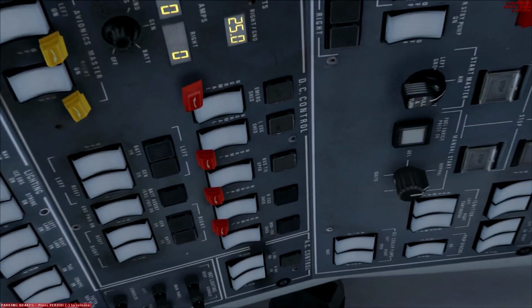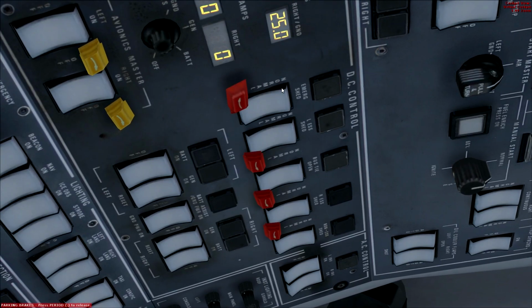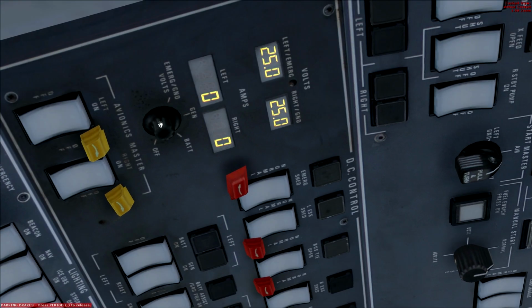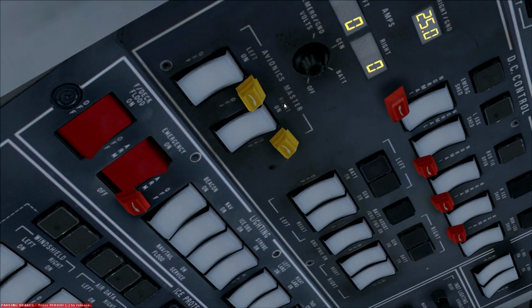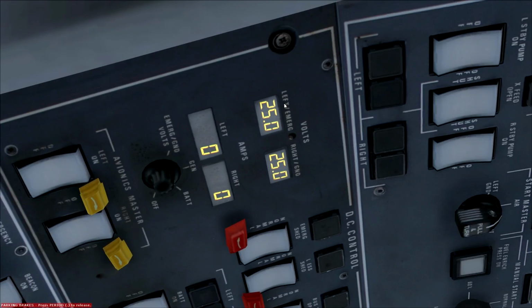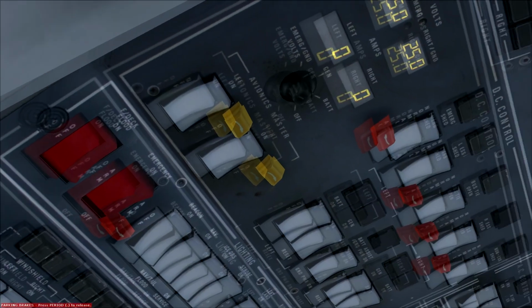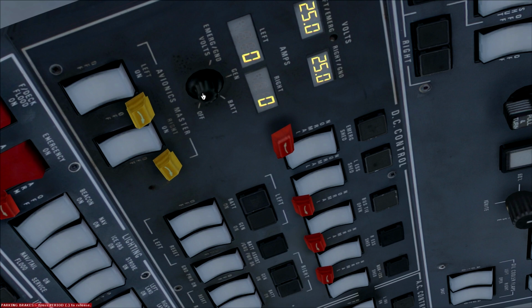Next step down is your electronic buses. These are little master deals. Really don't use and screw around with all that stuff for the most part. Just leave them the way they are. Next is over here, of course, is your voltage, your voltmeter. Battery showing 25 volts. If I do use things, these numbers will go down, and we don't want to drain the battery, so when I do go to start, I'm going to be using a GPU.